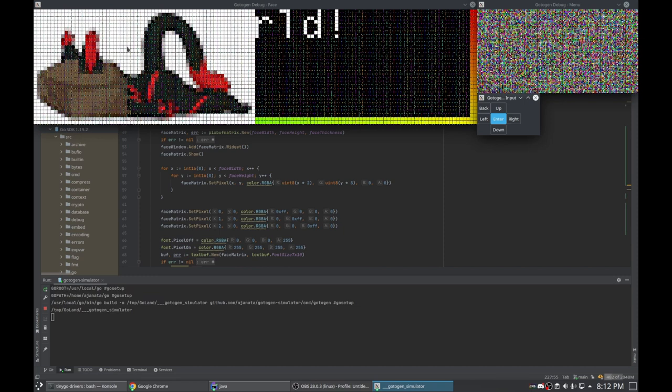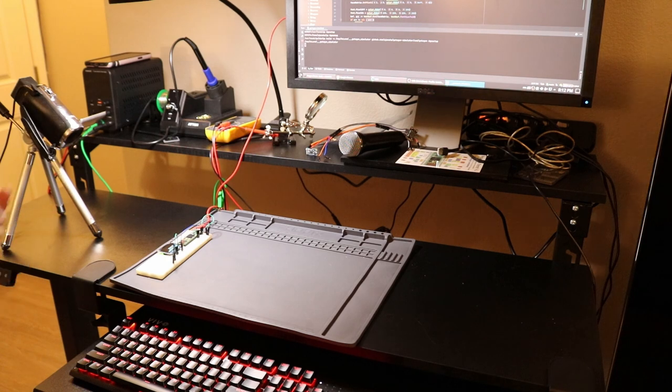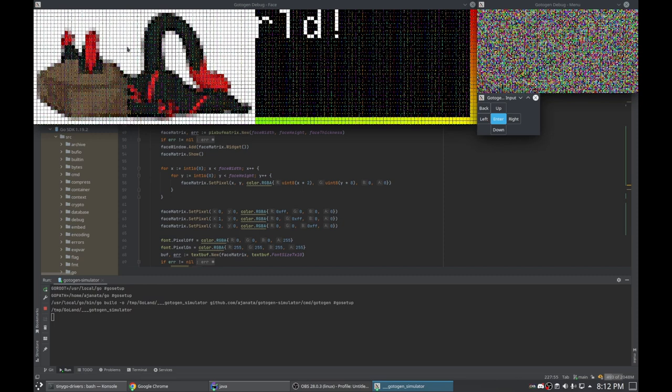Once I get the displays working with a microcontroller that they work with, one of the first tests is, can I load a PNG onto the display? And if I can, then I can do pixel art for the different components of the face and store them as PNG files to make them easier to customize.